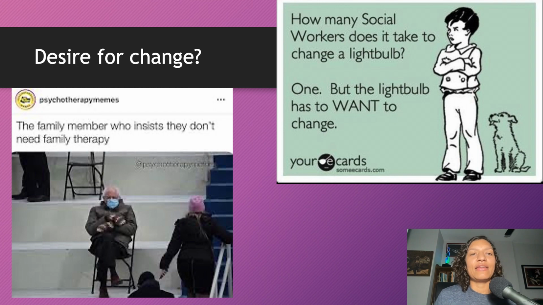And I would say that consistently everybody wants to change, right? It can be really hard if one person shows up, like in this example that I shared, the mom shows up and she wants to change, but then Rick doesn't actually want to change. So how much change can really occur if only one side is willing to take all the action and the other side is like, I'm not really interested in making change?